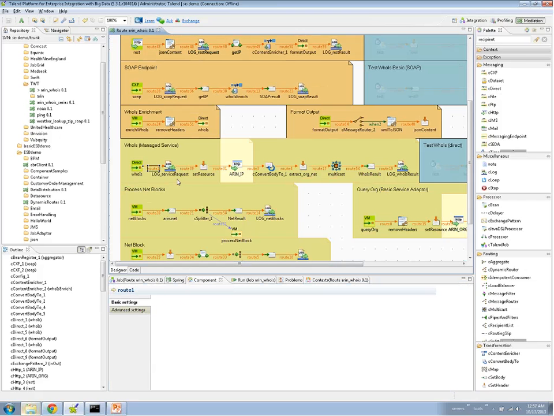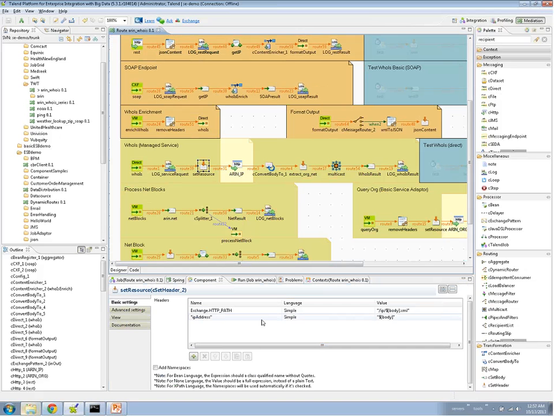We log it, and then we're going to set some headers in the message itself. We want to set these well-known headers called the HTTP path with the IP address that we parsed from the message. And recall that we stuffed that into the body of the message. So that's what we're doing here.